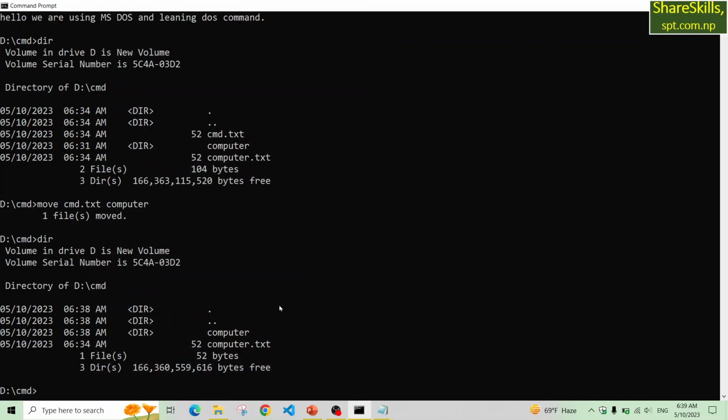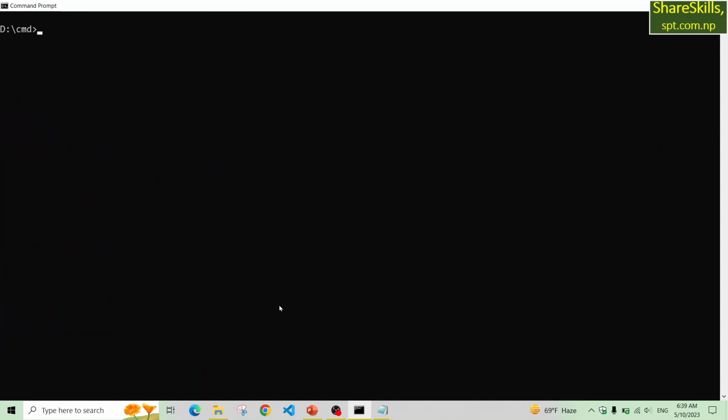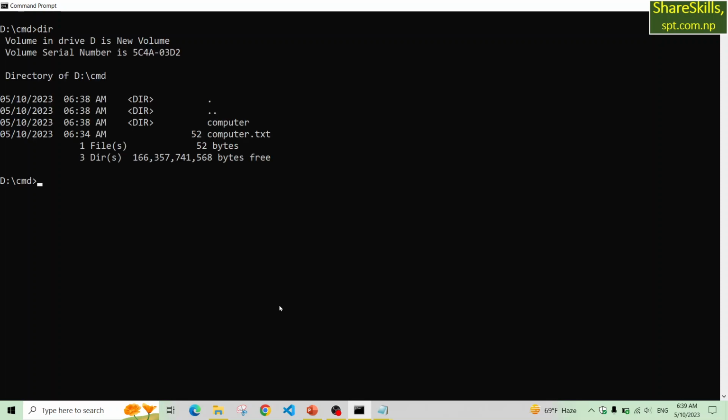You can also delete or erase a file. So I'm going to do cls to clear the screen, and first I'll show you the directory. To delete a file you have two commands: either the del command or the erase command. I'm going to use del, which is the shortcut. Another method: if you do del and a folder name, then all the files you have created in it will be deleted at once.